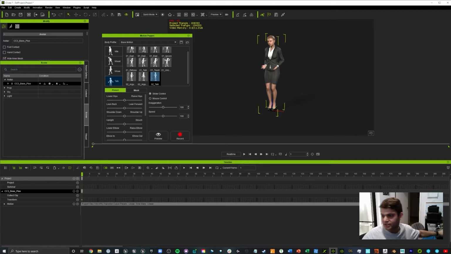So what we do next is make sure you're looking at this little screen right there for this part. There's this iPhone app called Live Face. And Live Face is an app that works directly with iClone so that we can animate the character's face.